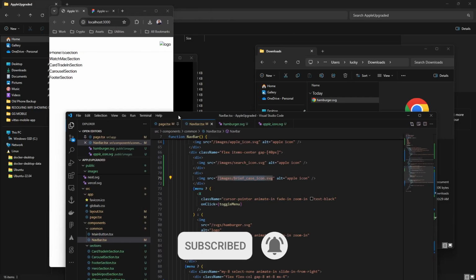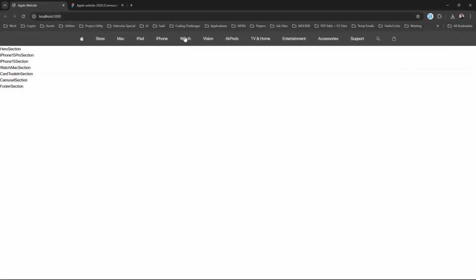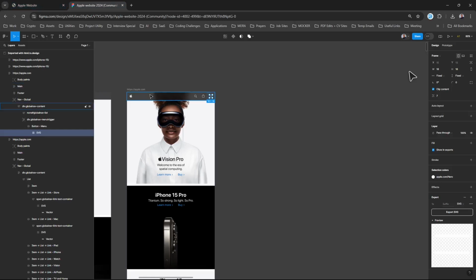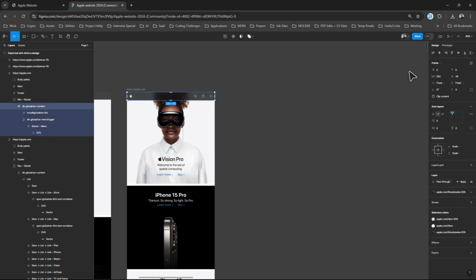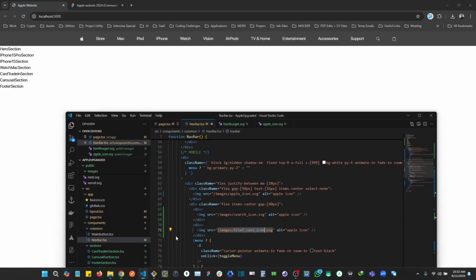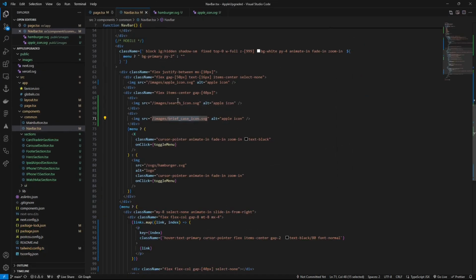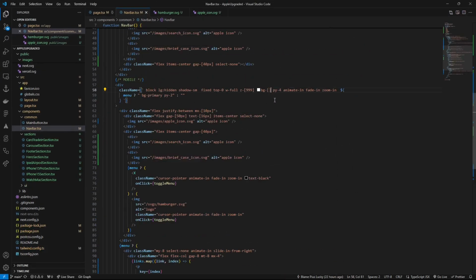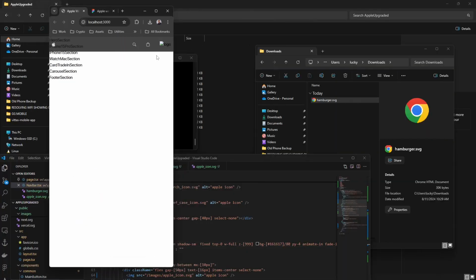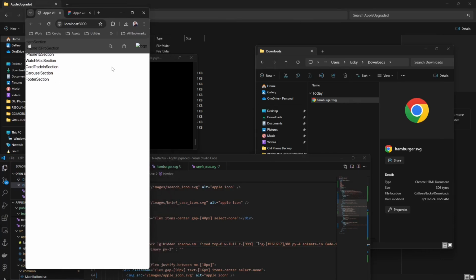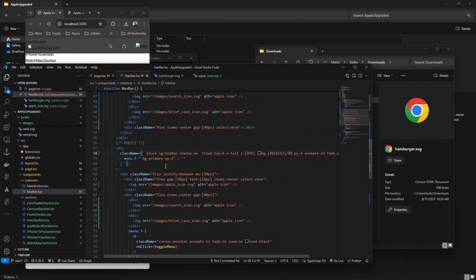Okay, so we have to change the background, by the way. So the background still has to be the same as what we're having on the desktop, right? So yeah, there it is. We have this, and the see-through is 80%. So then we can just go ahead and change it right here at the hash and paste that in, and we have a little bit of opacity. And let's minimize again. Boom, good. And then we have the search, we have the little briefcase. We need to bring in our hamburger.